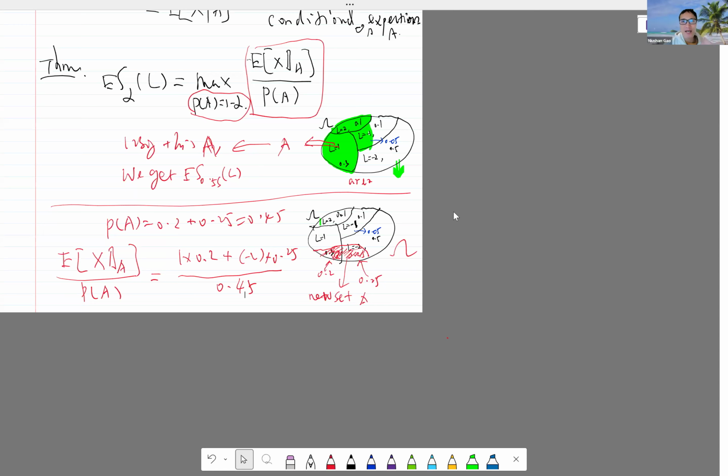Does this give you a better understanding of expected form? Expected form is really the average of the largest values. For an arbitrary set A with probability 1 minus alpha, yes, it's the average over a set of probability 1 minus alpha. But on this set, L doesn't take the largest value. It's not the tail. So I should put an L here.